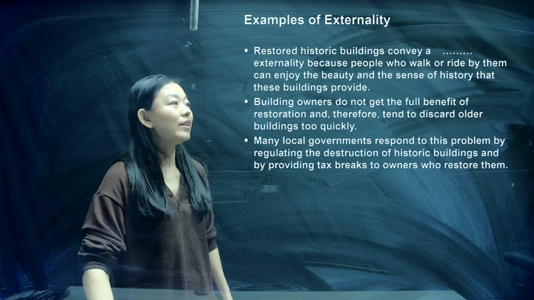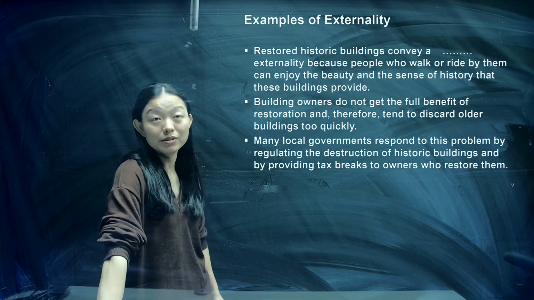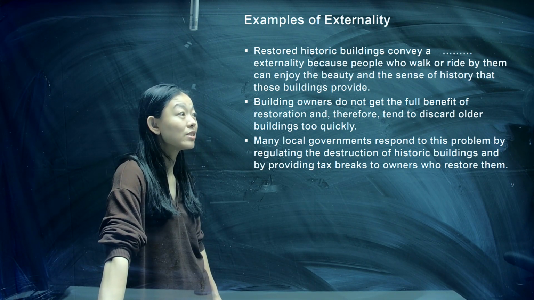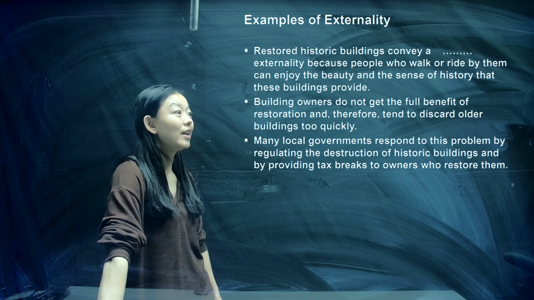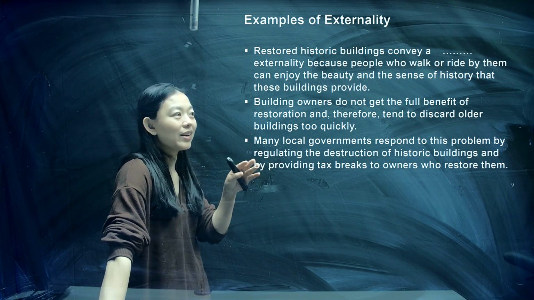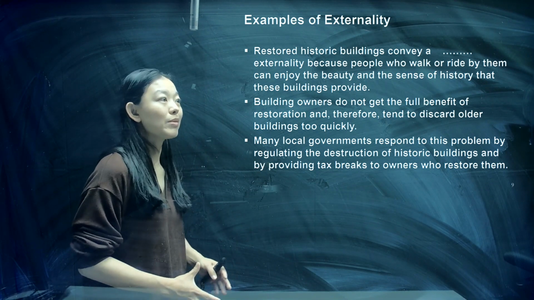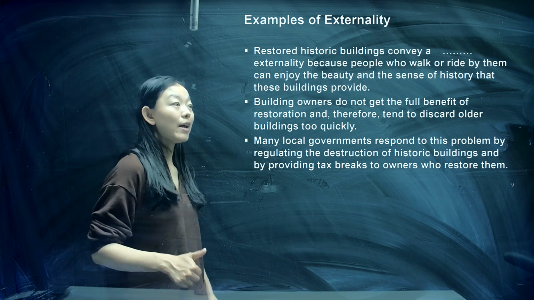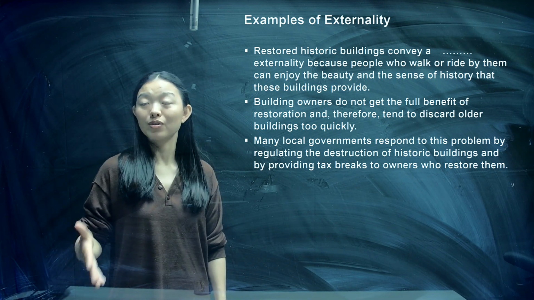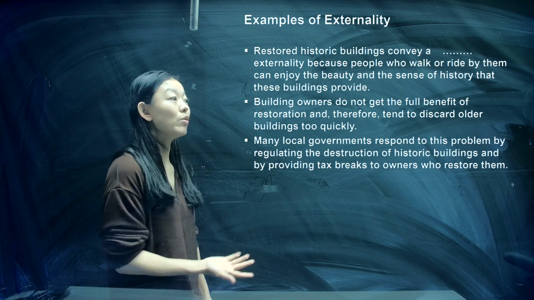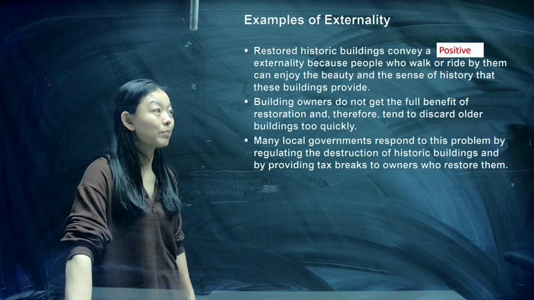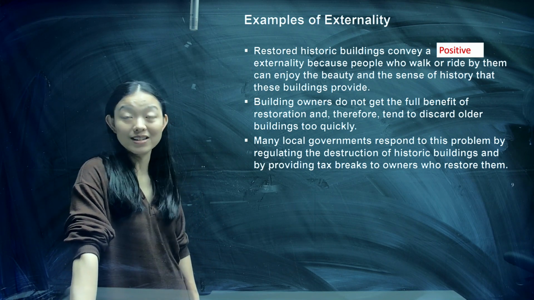Okay? There are many things local governments can do in response to this type of problem. They can try to solve this problem by regulating the destruction of historical buildings and provide tax breaks or tax benefits to owners who restore them. So, restoring historic buildings can convey a positive externality.